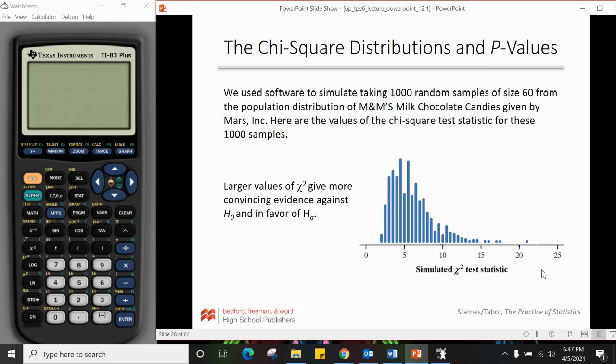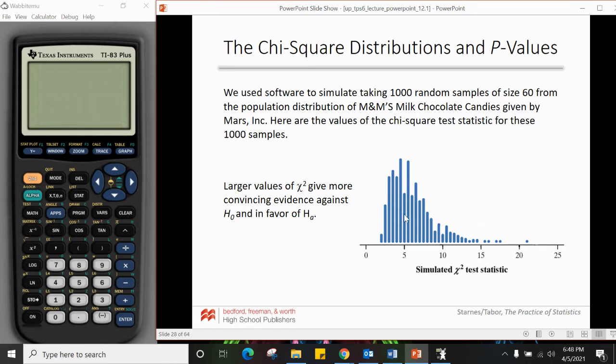Well, this x value, like it says, is a simulated chi-squared test. So right here, this would mean that from that sample, chi-squared equaled about 21. This dot means that chi-squared equals about 17. So when it says the larger the chi-squared number is, the more evidence against H naught and in favor of HA, because if you have a dot way far over here, the probability of it happening out of chance is very, very small.